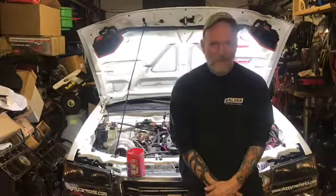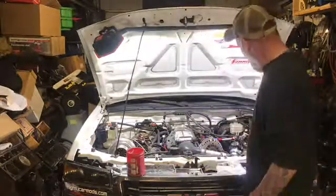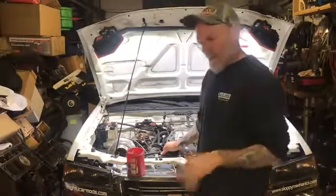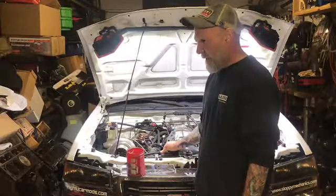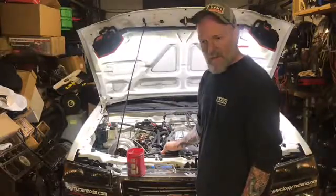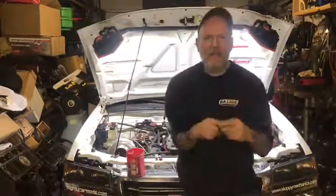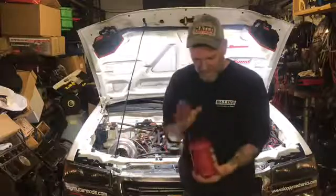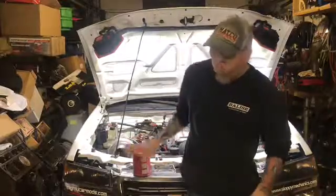Today's project, what we're going to be doing is I am going to hook up my mechanical oil pressure gauge again. I had noticed some drips of engine oil under it, and it's leaking from a fitting, so I gotta replace the fitting to the nylon hose that goes up to the gauge. It was leaking at the fitting where it goes from AN to that. So I do believe I have everything I need here. I have some random fittings in here. I do believe I have what I need to fix that.